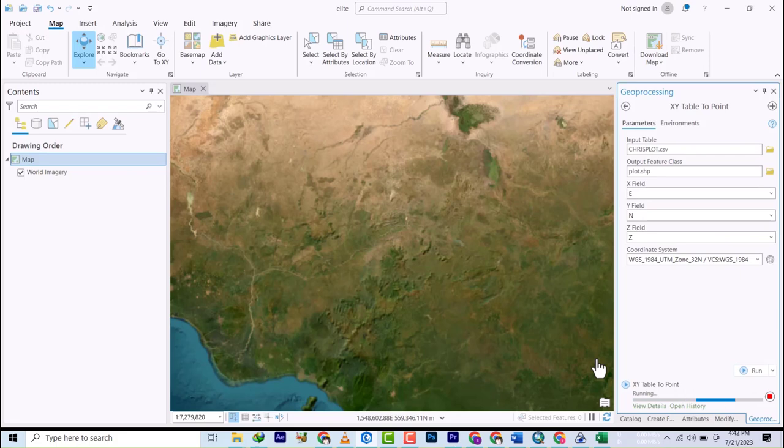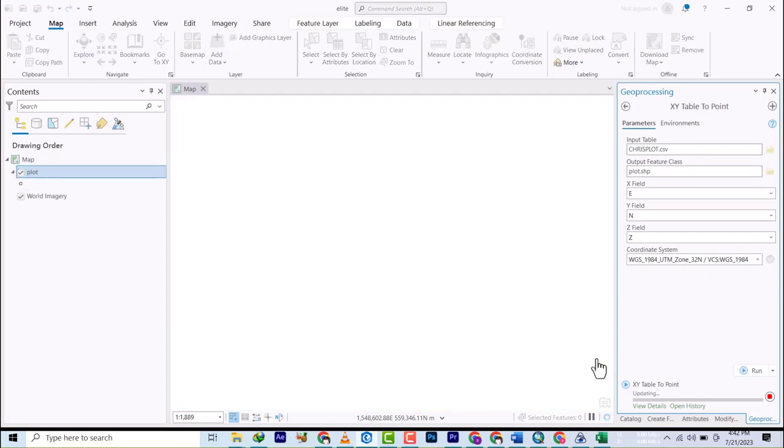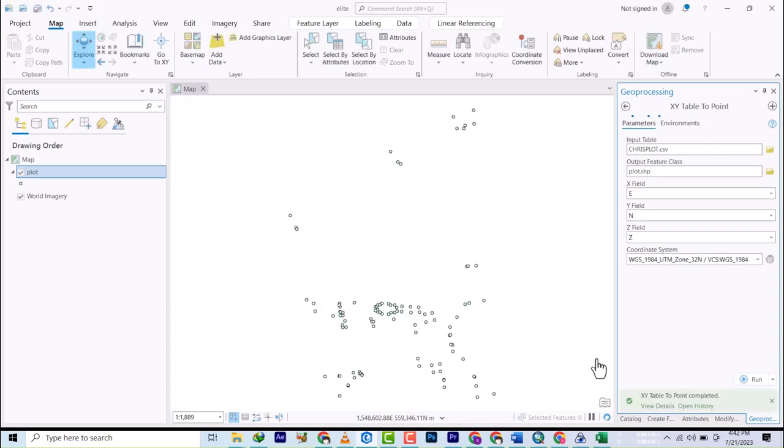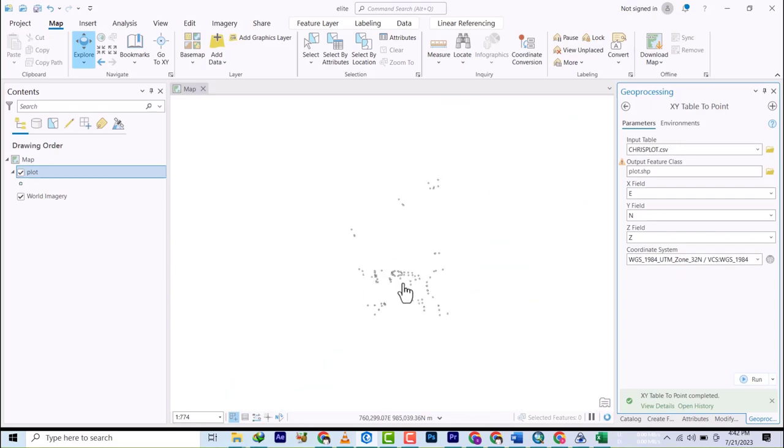So once we run, it's going to process it and bring it in as already a feature class, not as in ArcGIS desktop, where when you import it, it's going to take time and then bring it out as an event layer, then from there you export, so it's just like a temporary file. Then when you export it into a feature class or a shapefile, that's when it's going to become a permanent file. But here, from the original, it just becomes a permanent file. So it has finished exporting, and this is the XY point we've imported.